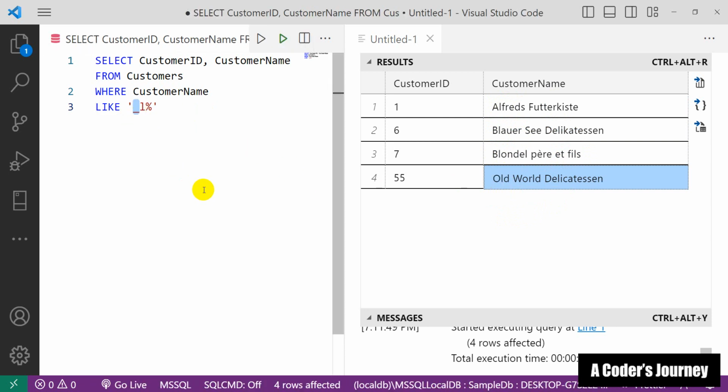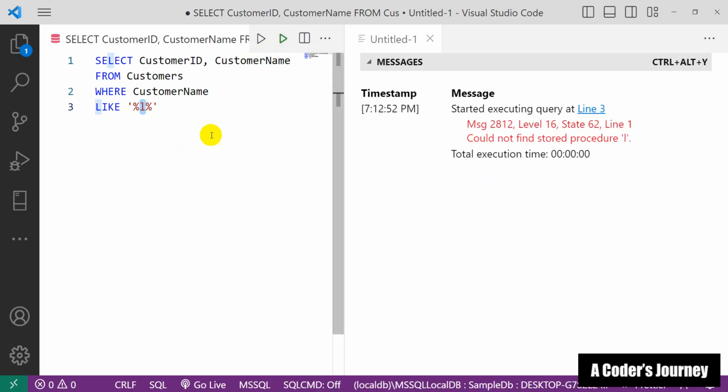Now, if for example, I specify a percentage sign instead of the underscore, what will happen is that this pattern means I do not care whether the L is at the second position, the last position, even the first position, right? The L should exist, but I do not care about the position. Before the L, there could be any number of characters, 0, 2, or more. And after the L, there again might be any number of characters. The most important thing for me is that the name should contain the letter L in any position. I do not care, right?